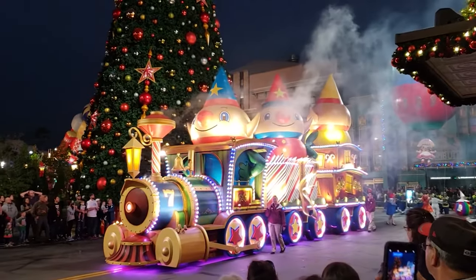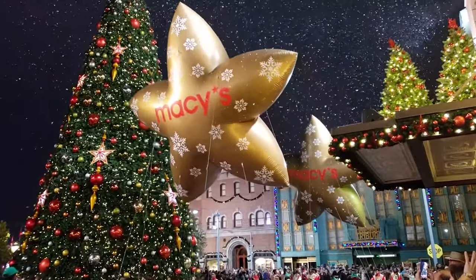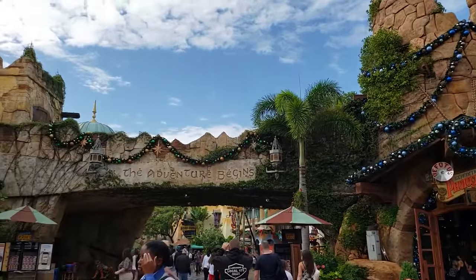This pretty much became my top number one. Universal, I would definitely have to say, would be second place, because I love it for its parade, and because it's a broad park, there are decorations. But like I said, this place is lit up, and we didn't even cover half of it. We probably already covered half of it because I still have to go to Sesame Street, which is my favorite place, because that place is very decorative.